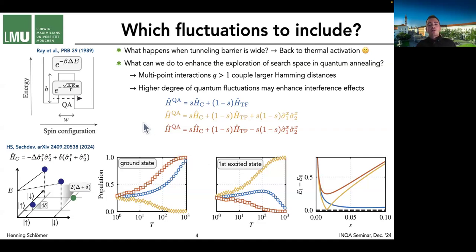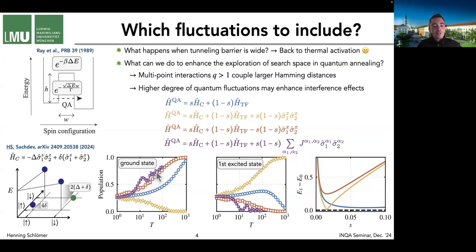So we will converge towards the ground state here much quicker. And now you can say, okay, well, if I add a positive sign, I have a negative effect. If I add a negative sign, I will have a positive effect. And I don't know that a priori if I have a general optimization problem. So I would probably do best if I just choose these type of terms here in my Hamiltonian randomly. Fully generally, you can say I add these Pauli matrices with different orientations, X, Y, Z here, and then I add these couplings here fully randomly, and then hopefully I can do better in some instances.